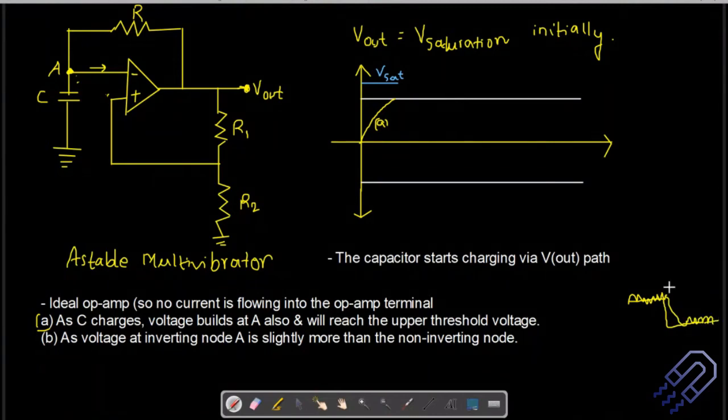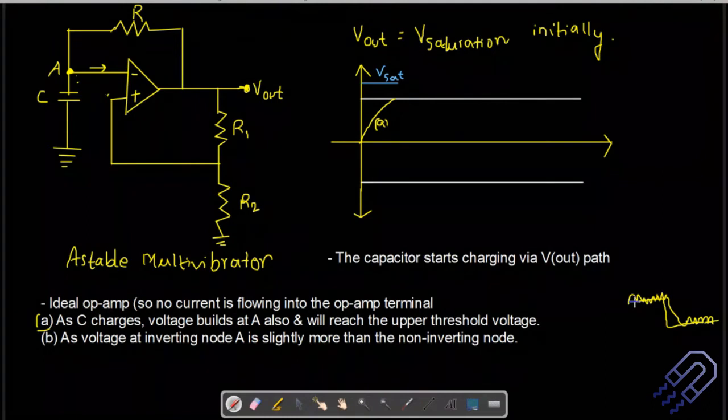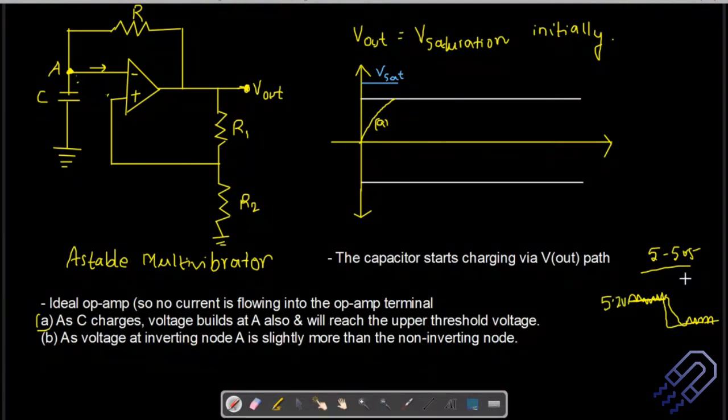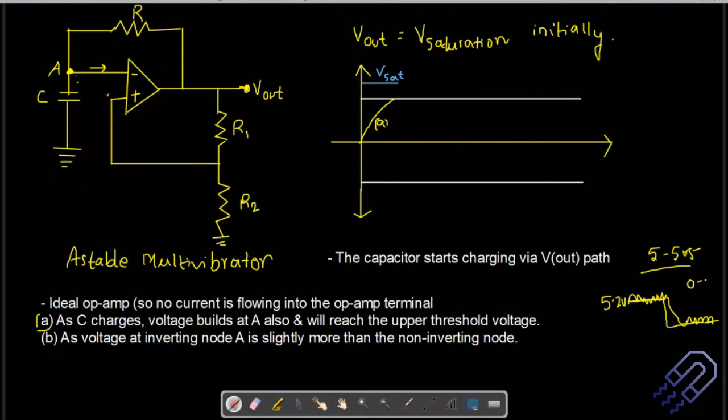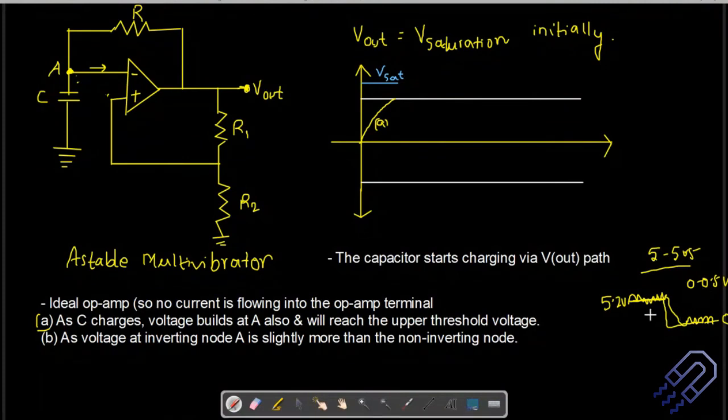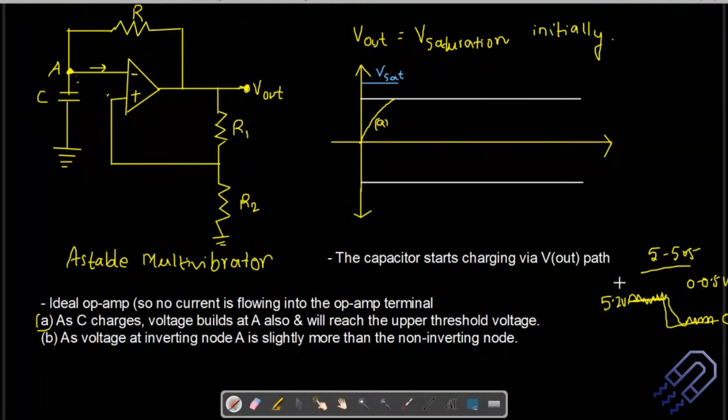But when we are actually using such circuits, at the fluctuating value, within a certain range, let's say fluctuating between 5 to 5.5 volt, it is going to give you a constant supply of, let's say, 5.2 volt. On the other hand, if it fluctuates between, let's say, 0 to 0.5 volt, it might give you a constant value of 0 voltage. So this is how our Schmitt trigger usually works. You're going to get a certain value.